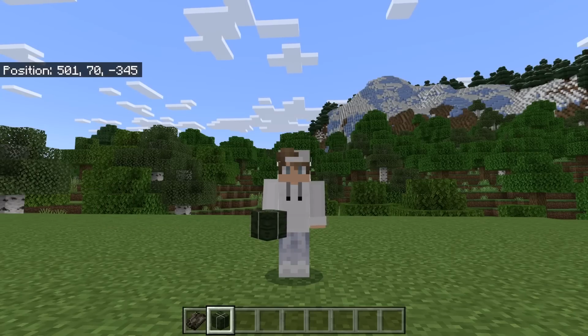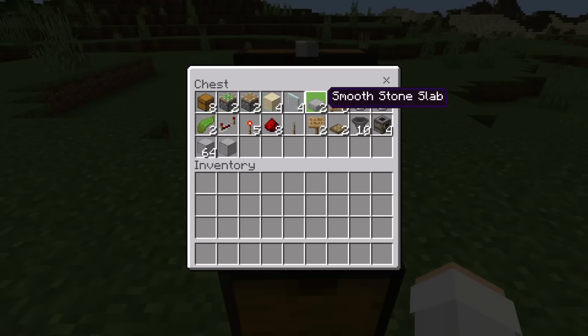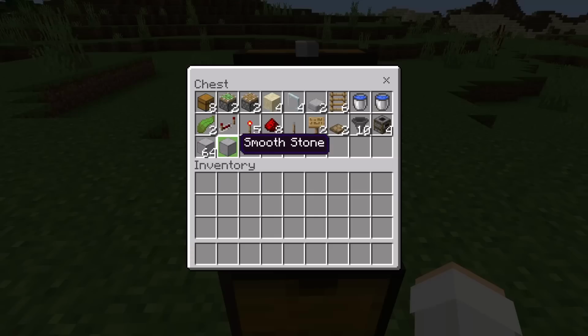smelt 20 items. For this farm, you'll need 8 chests, 2 sticky pistons, 2 pistons, 4 sand blocks, 4 glass panes, 2 slabs, you can use any type of slab that you want, 6 ladders, 2 water buckets, 2 kelp, 1 redstone repeater, 5 redstone torches, 8 redstone, 1 lever, 2 signs, 2 trapdoors, 10 hoppers, 4 smokers, and finally 65 solid blocks, so you can use any type of solid block that you want. A couple examples of solid blocks are cobblestone or smooth stone.